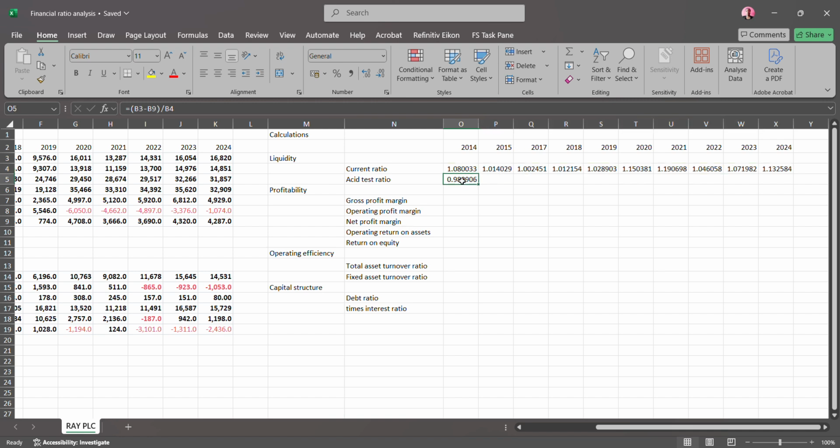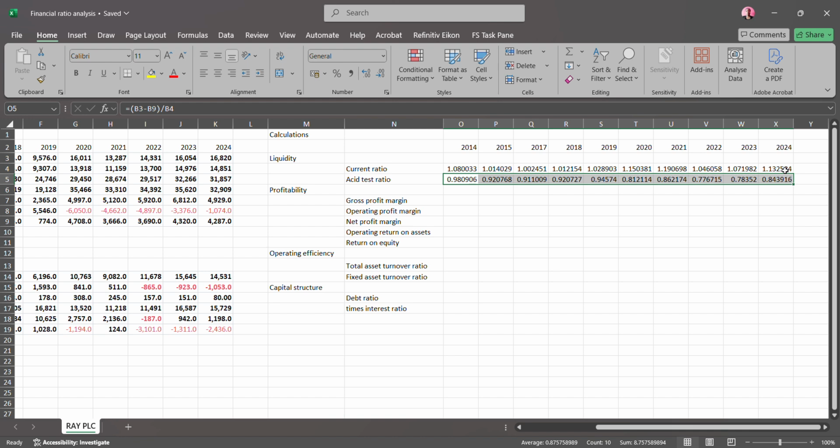I'll begin by clicking on the first ratio, which I've calculated. Move my cursor down to the point where I see the black dark plus sign. And then I'm going to just click on my mouse and then drag across right here. And as you can see, the ratios have been calculated for those years as well. So now I have all my liquidity ratios calculated.